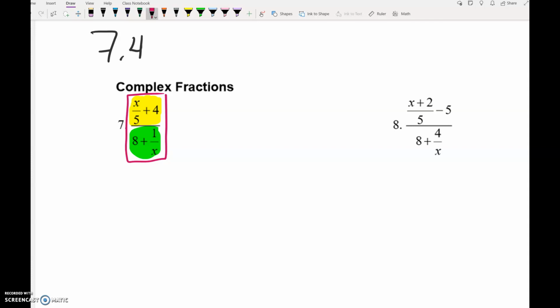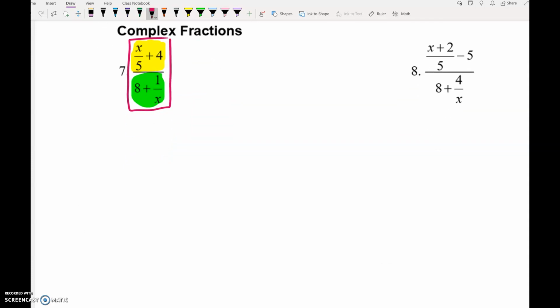So I'm looking at your assignment, and it looks like the one complex fraction on your assignment is similar to this, so we will do this one problem. All right, so part 1, I've got x over 5 plus 4. That 4 is currently over 1. So the denominator on the left has a 5. The one on the right needs a 5. So we stick a 5 on the top and the bottom. Our common denominator is 5.